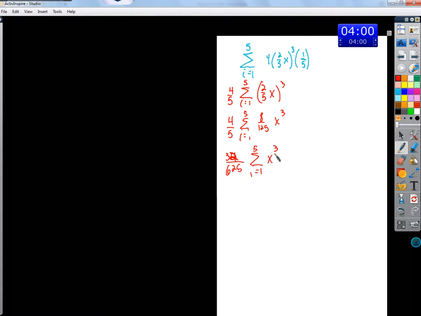I didn't expect you to remember that, but I'm just showing you how to make that a lot easier. Now it's only the variable that changes with each term. All the other stuff is the same. So we might as well take it out and multiply it through at the very end, when you find the sum of the stuff that actually changes. Does that make sense? Okay, so we have these summation notation formulas. If, from the first term to the 5th term, I want to find the sum of the first 5 cube numbers, I do it like this. This is 32 over 625.